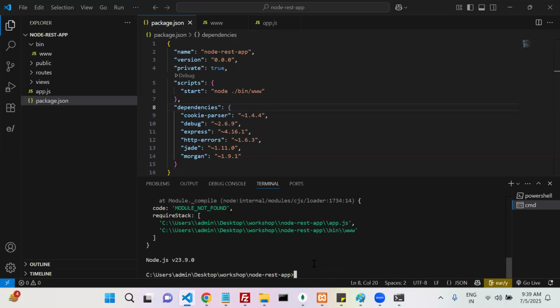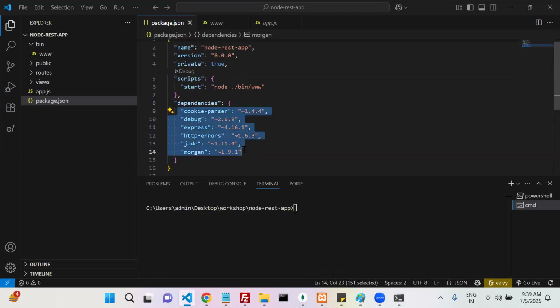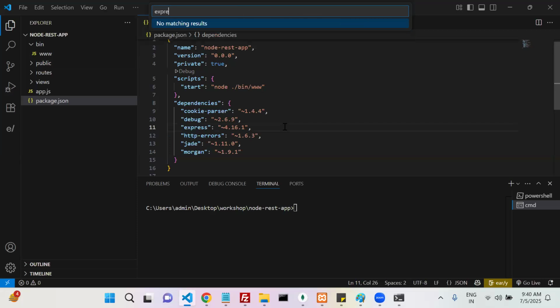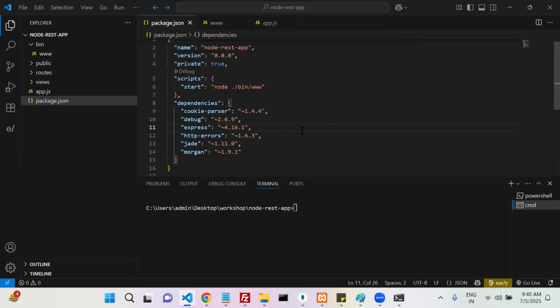Now how we can resolve this error is very simple. Your application is depending on how many libraries mentioned here? How many modules are mentioned here? Come on, 6, right? Here you just mentioned the names, it doesn't mean they are already downloaded. You just mentioned name and version. Now see, if you check my express, did you find anywhere the express.js file? No. If the JS file or module is not available, how can I use it?